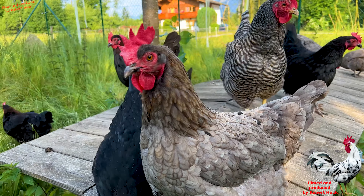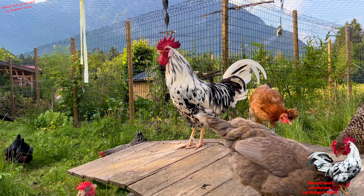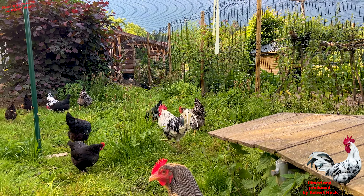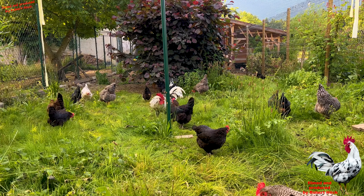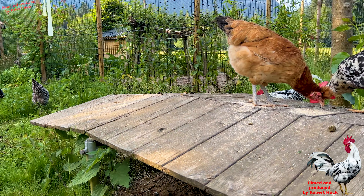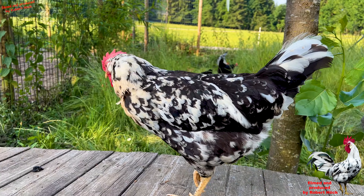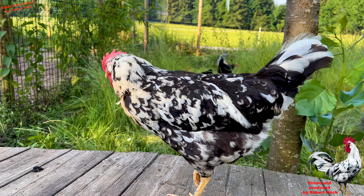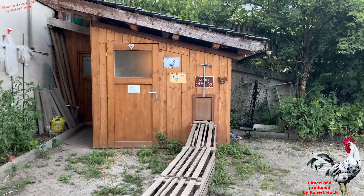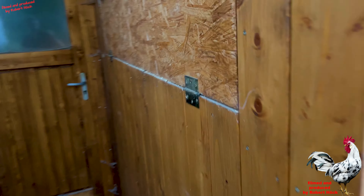We have Amrocks, French Marans, Alch Divers, Exchequer Leghorns, Silver Roots, Fourworks, and also some Sunshark Growers and Brabancons in our flock. All hens of every breed learn this tunnel system very quickly and we haven't had any problems. Our laying flock has two alternating pastures which are used flexibly, so it's very helpful that the tunnel segments are portable. We can replace the tunnel to whatever run we use, and so the other run which is not in use can regrow — the grass can recover and the hens always have fresh feeding.